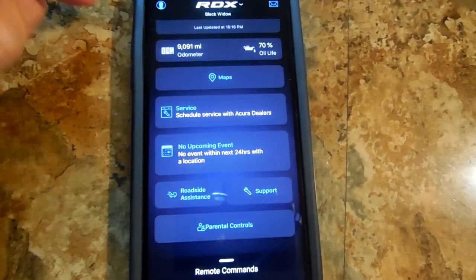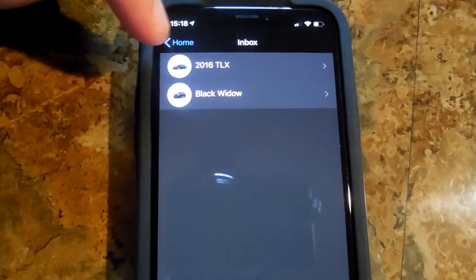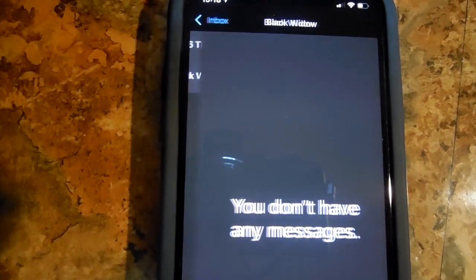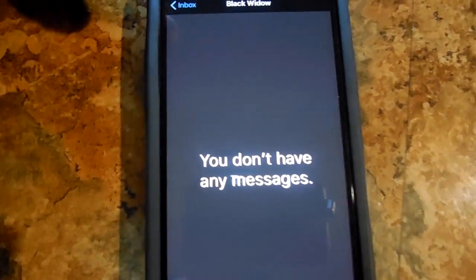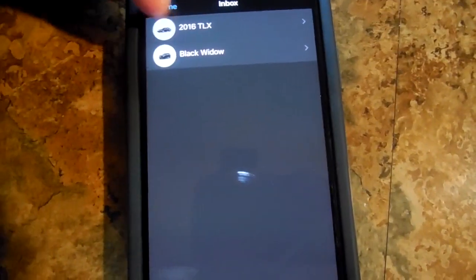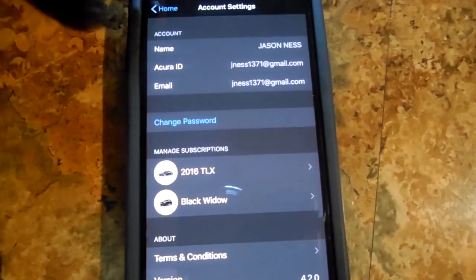So really nice what Acura has done here with the RDX and the AcuraLink system itself. If you get messages from AcuraLink, I had a TLX with AcuraLink before. I named my RDX Black Widow because it's black with the red interior. But if I had any messages such as a warning light or something along those lines, they would show up here. And then my profile information all right there as well.